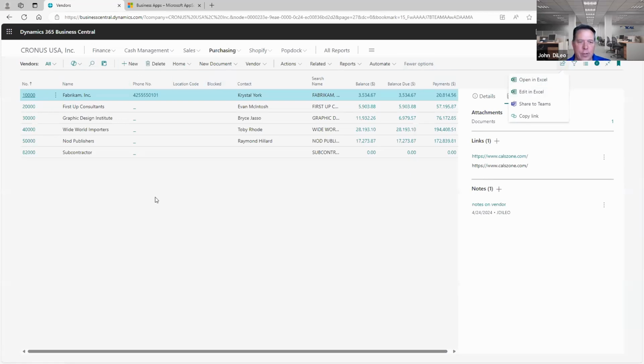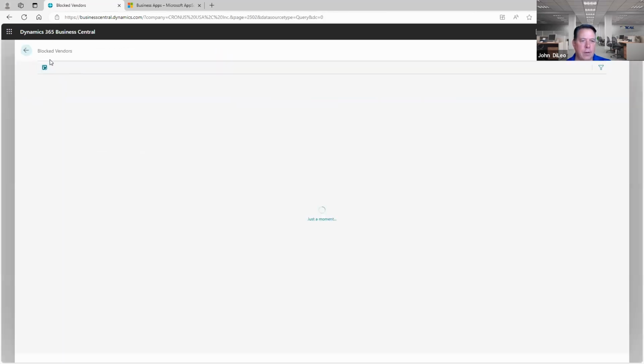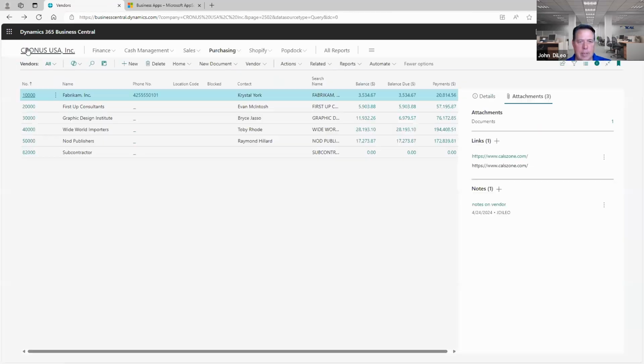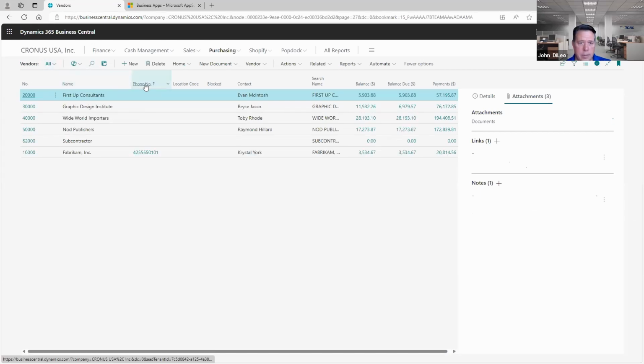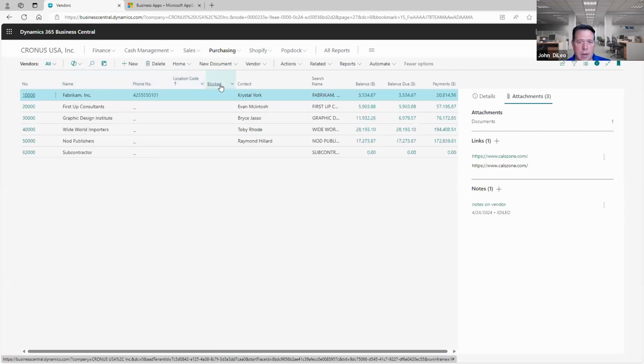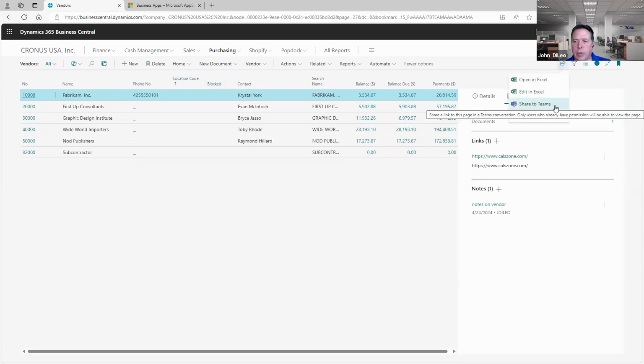You can add filters into these screens as well. So you definitely have here, like here's all but blocked vendors. Again, you can build filters. So you can build as many filters as you want on these different things. You can sort any of these columns. But we're talking about Power, obviously I can share this with Teams, if you use Microsoft Teams, to basically send it to a Teams channel. You had certain information that you wanted to share. And then you've got edit in Excel.